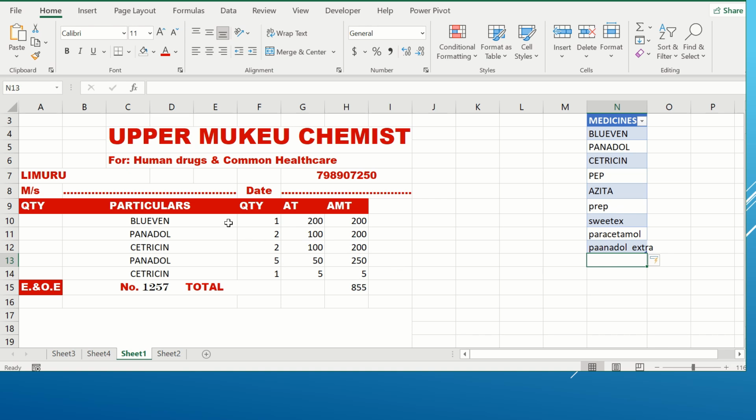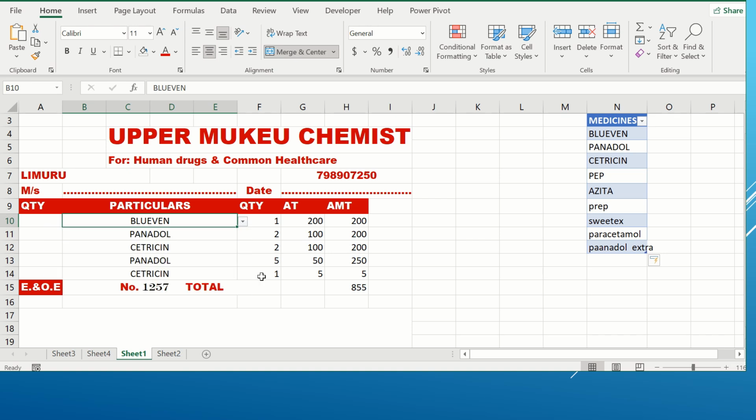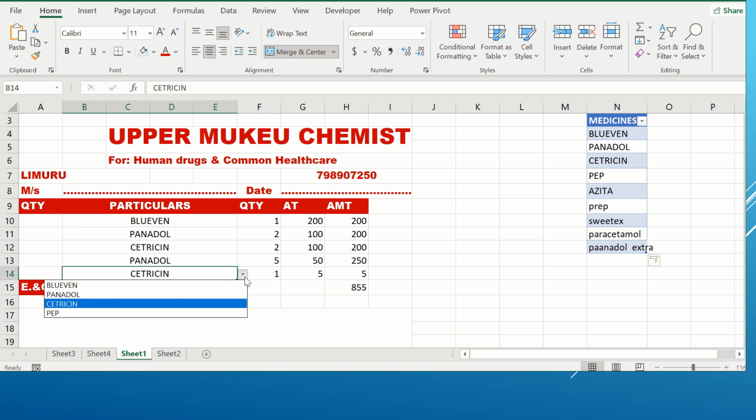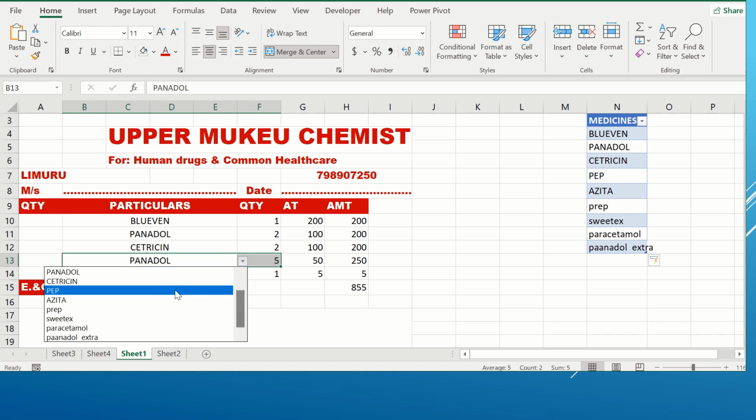So I will find it in my list, Panadol Extra. It has been automatic.